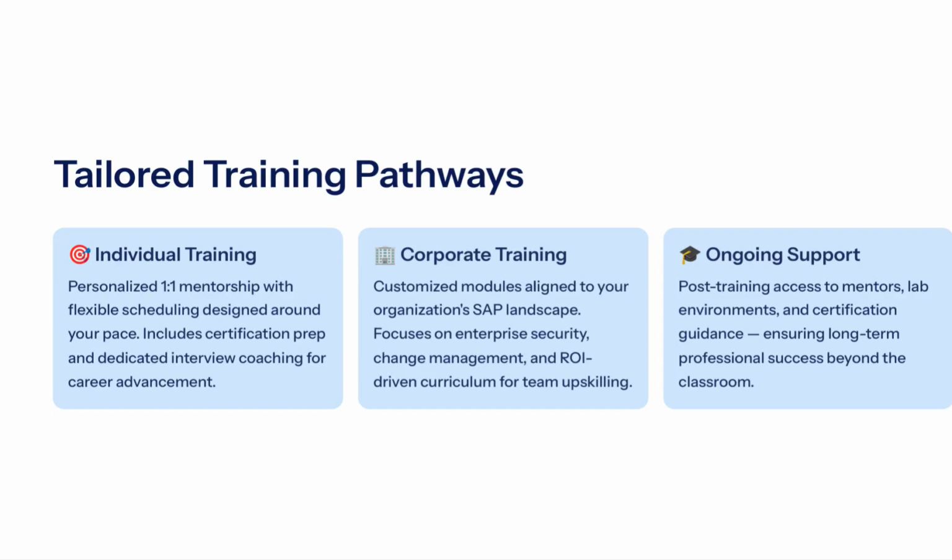Individual training offers personalized attention tailored to each learner's needs. This approach ensures that learners receive focused instruction and support, allowing them to progress at their own pace. With customized modules aligned to individual learning objectives, learners can accelerate their knowledge acquisition and achieve specific goals. Post-training access to mentors provides ongoing guidance and support, helping learners maintain momentum and stay on track.